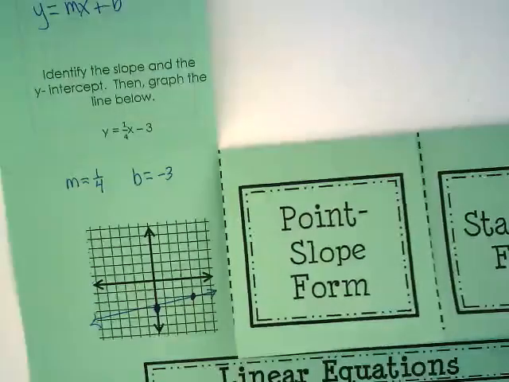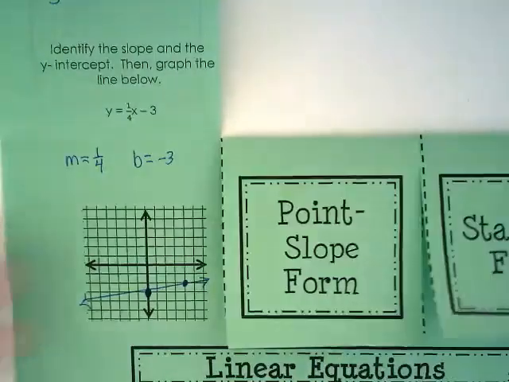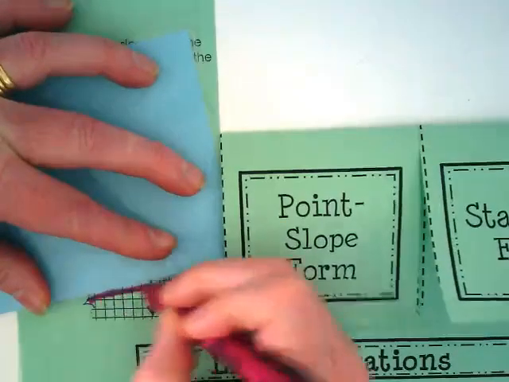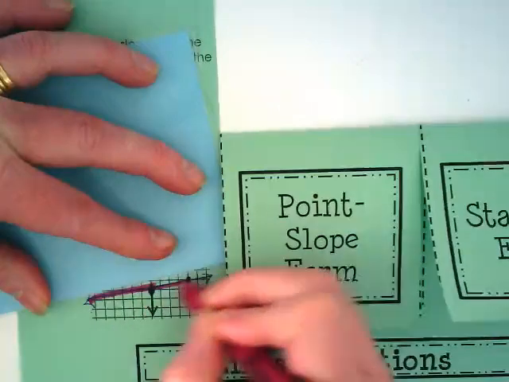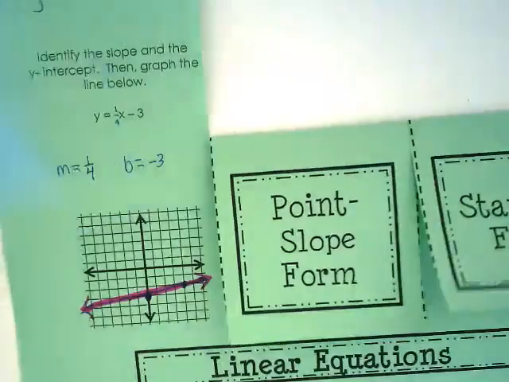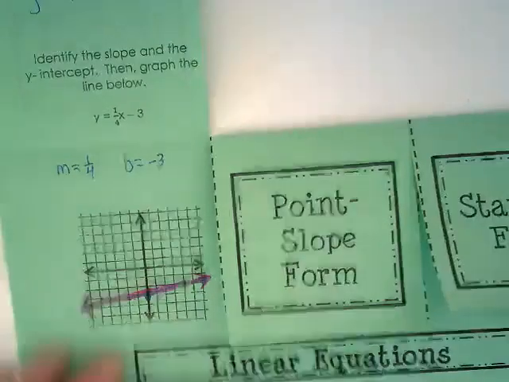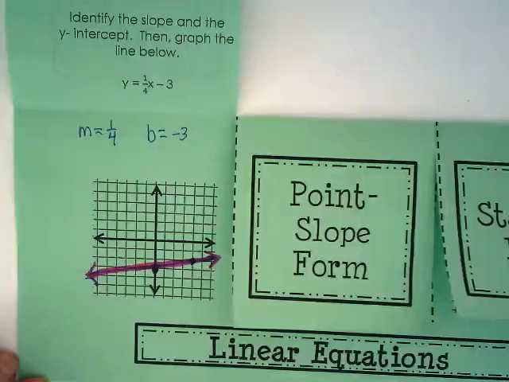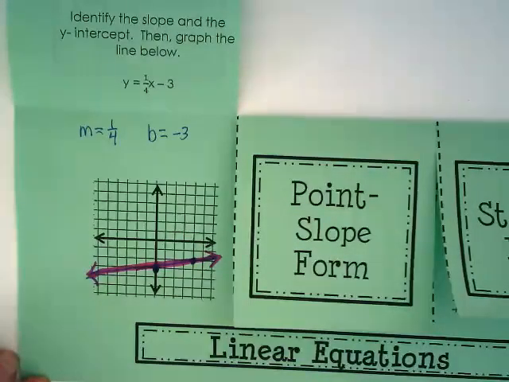I think on this colored paper it might show up better if we graph it with the highlighter. So I'm going to redraw my line. That is a graph we created using slope-intercept form. We have the slope, we have the y-intercept, we can create the graph.